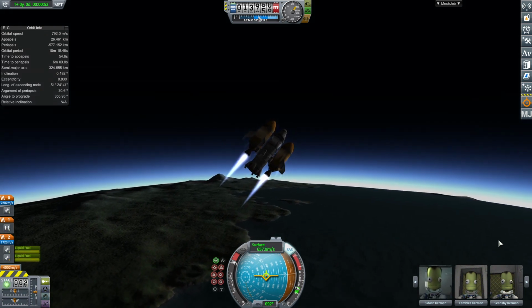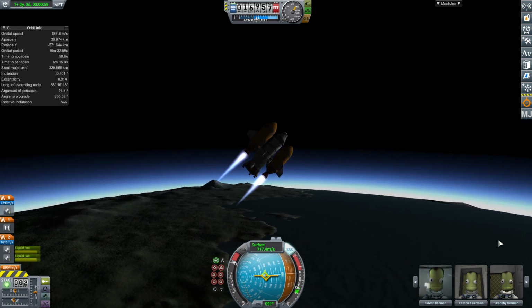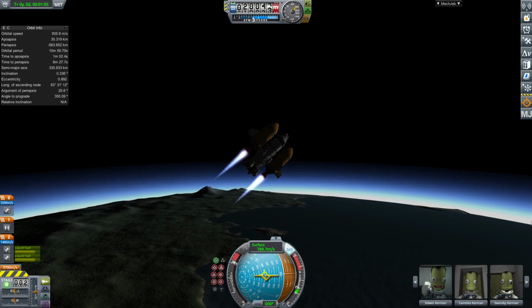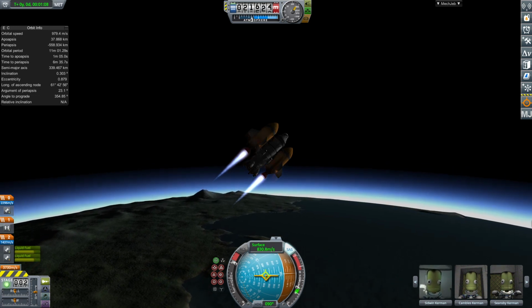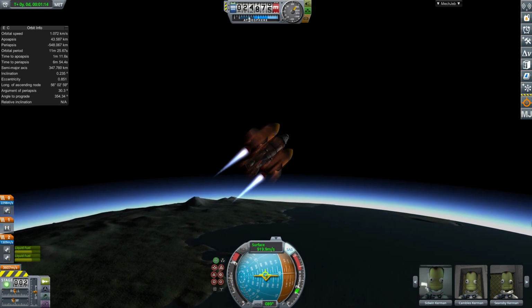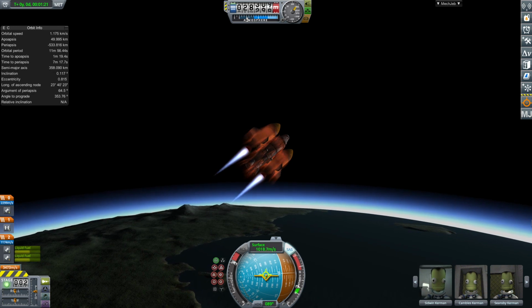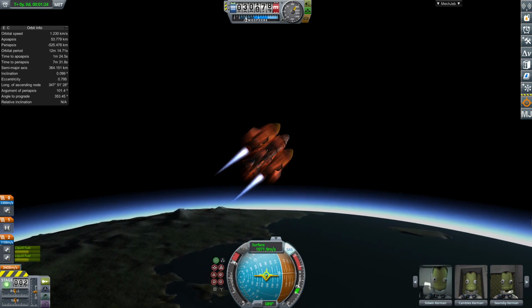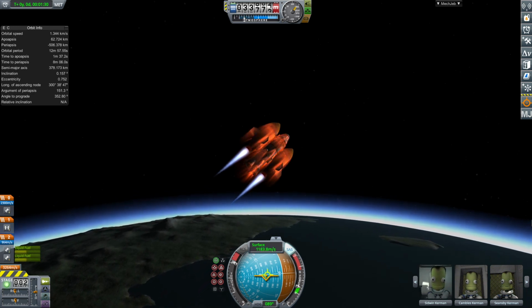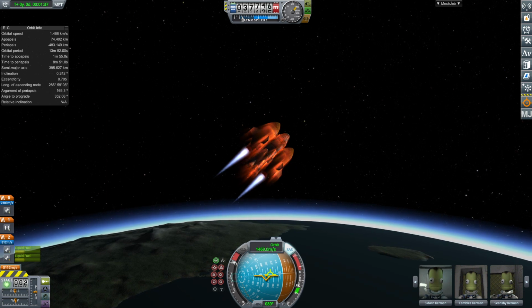So we just jettisoned the first stage, the boosters. And now we're looking to get into an orbit of around 100,000 meters around Kerbin. I've got MechJeb loaded, and that box to the upper left will tell me all the orbital data that I need. I'm looking at the apoapsis and the periapsis to get to an altitude of 100,000 meters and then to circularize that orbit once we get there.